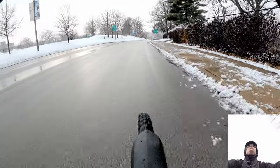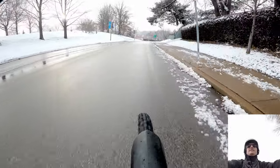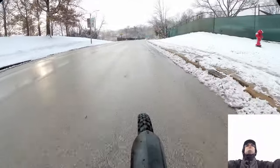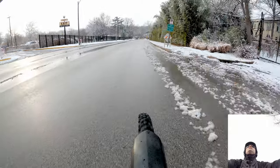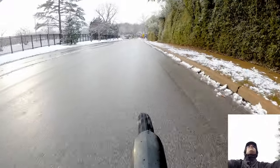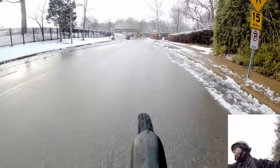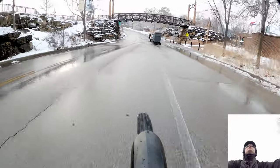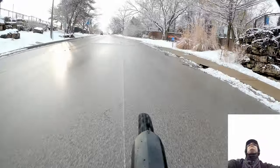And if you missed it earlier, the crunching noise you hear, hopefully it's not too annoying, is the studded tires on the bike, the little spikes rolling on the ground. You can reduce the noise, by the way, another tip of the day. You can reduce the noise of studded tires and also reduce your traction a little by increasing your air pressure. If the studded tires are pumped up closer to the maximum recommended pressure, they'll roll easier. They'll also slip easier, but they'll also be quieter. I'm going around this guy, but he looks like he's just about to get started up again here. So hopefully I got around in time.